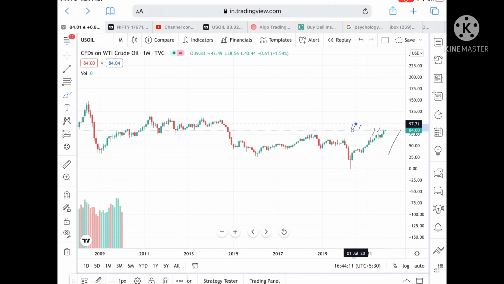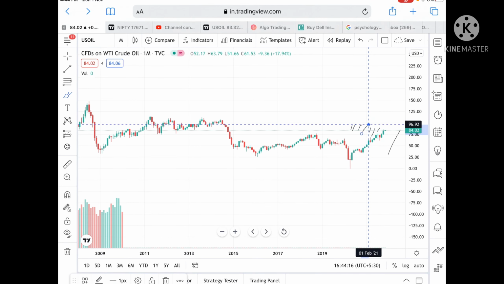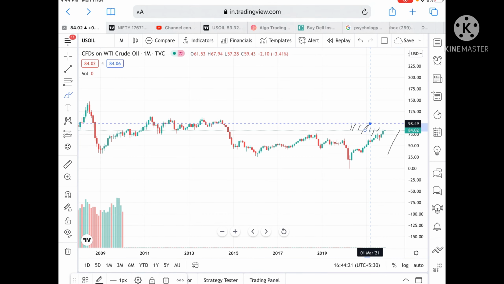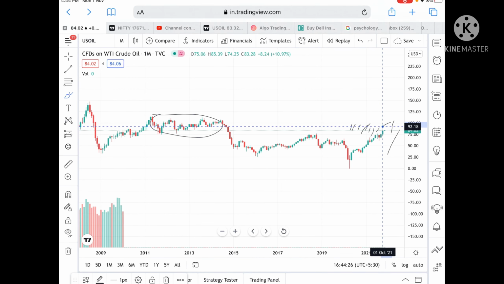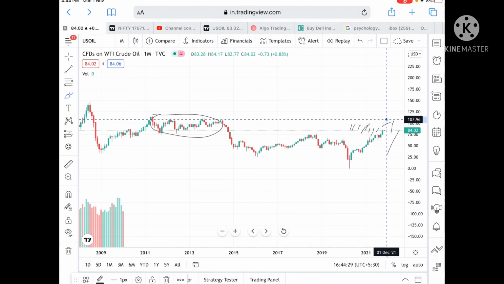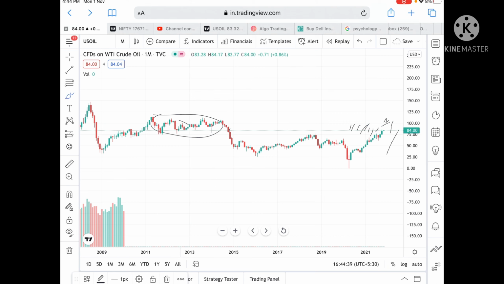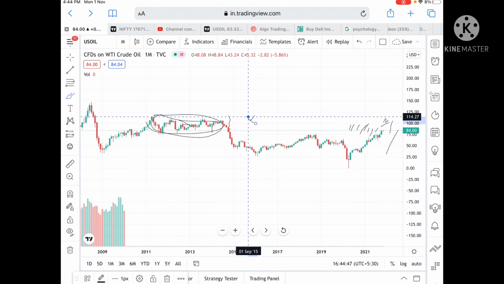So once the price goes above a level of 89, then we can see it can go further ahead to a level of 96 also, and once 96 is touched, then we can see it will be in this particular range. Okay, and so once the range comes close to around 95, 97, then we can see it can go and touch a level of 101 also, and from there we can see more further upside in the price of crude. Okay, and because this range has mostly been tested twice, chances are high it can go and touch this range high, which is around 117 also, and can go further upside.